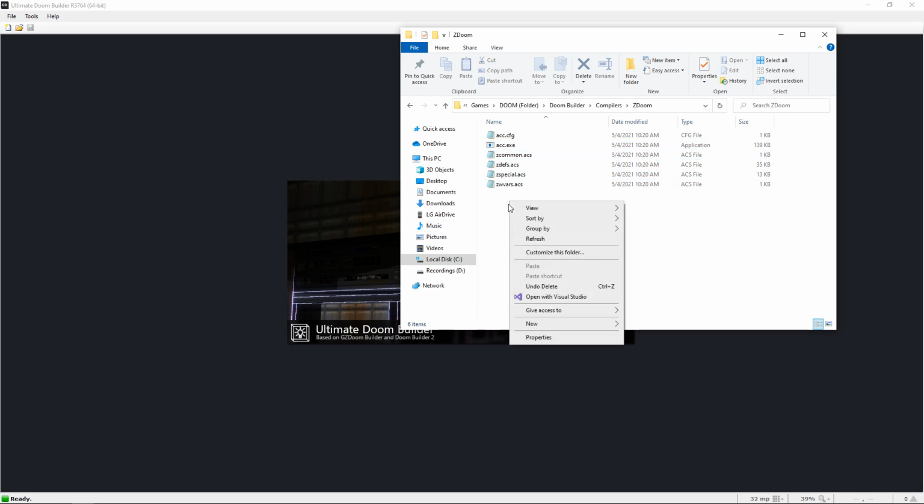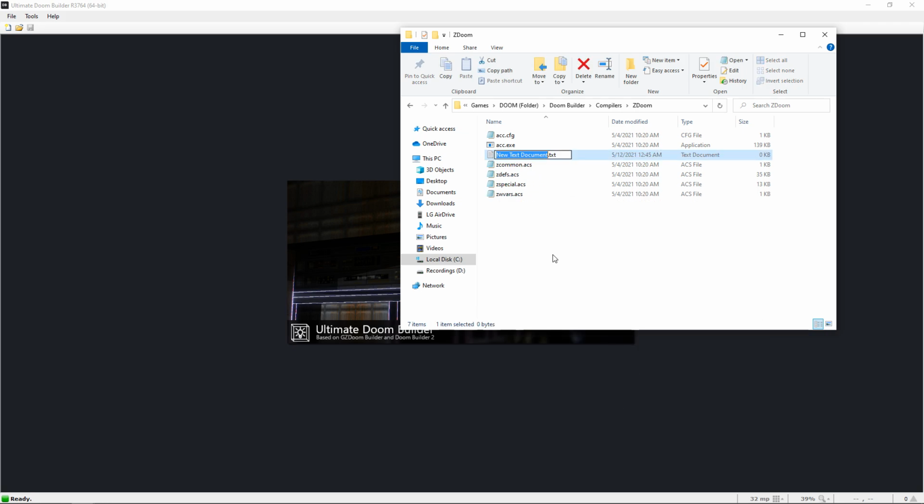First, we're going to create a brand new text file, and the name of the text file is going to be the name of the library. Library names should be short, and I think the character limit is actually just 8, so you need to keep them very short. Since this is going to be a library that contains a function that basically shows a message on the screen, I'm just going to keep it short and sweet. I'm just going to call it MSGLIB, and that's sort of short for message library. I'm going to save that.